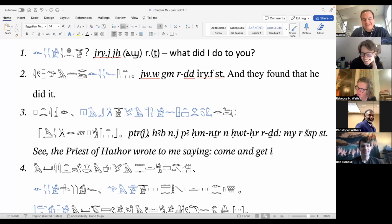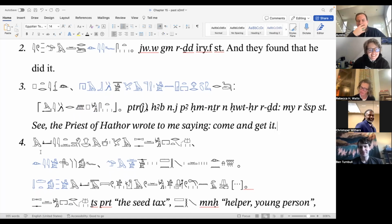Come. Okay. Sorry, but that sounds ridiculously modern considering how we started translating this. That's why I changed it from "behold" to just "see". Even with "see", come and get it. Okay, fine. All right. Well, can you say it is, come and get them? Or kind of get them. Oh, yeah. Good point.